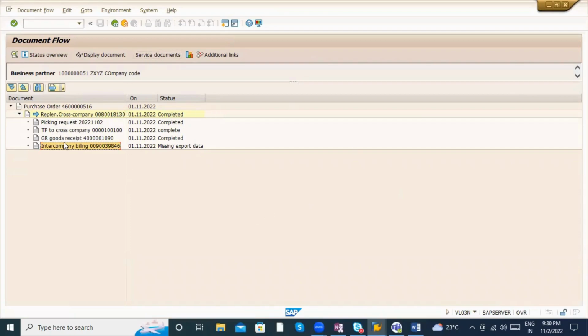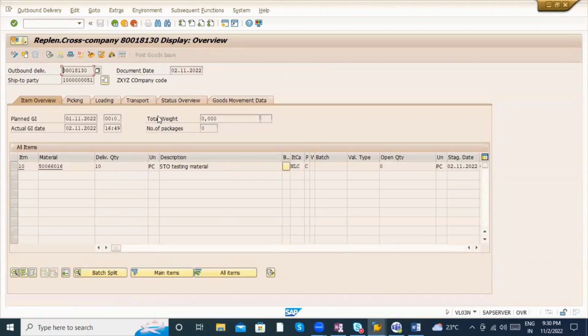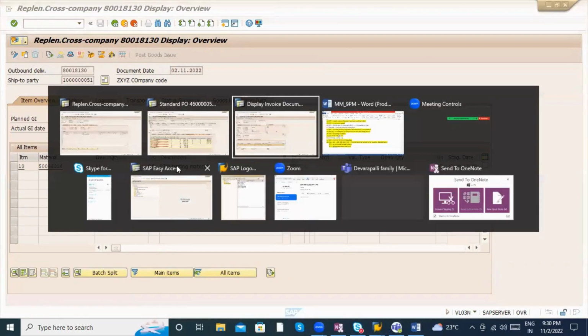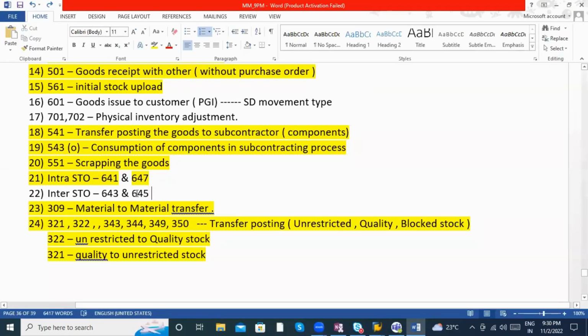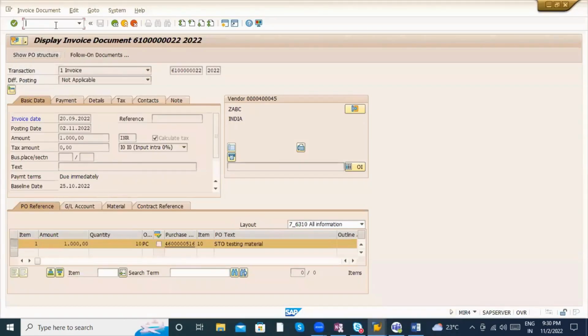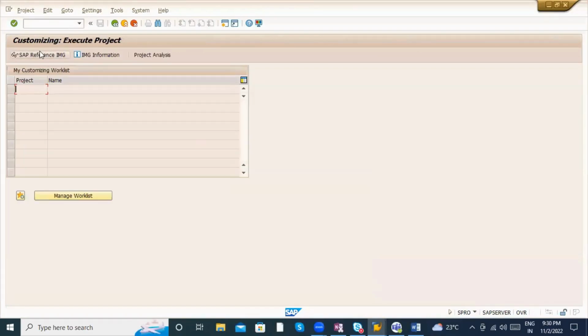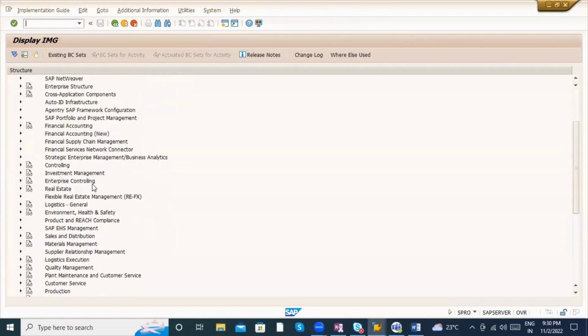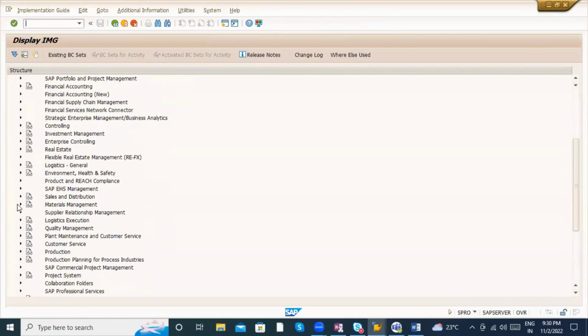If you go to the one step procedure, what will happen? You don't need to do the MIGO again. Manually you don't need to do the 101 step. In that case, it is 645. Let's do that also. Any doubts till here? Any doubts?